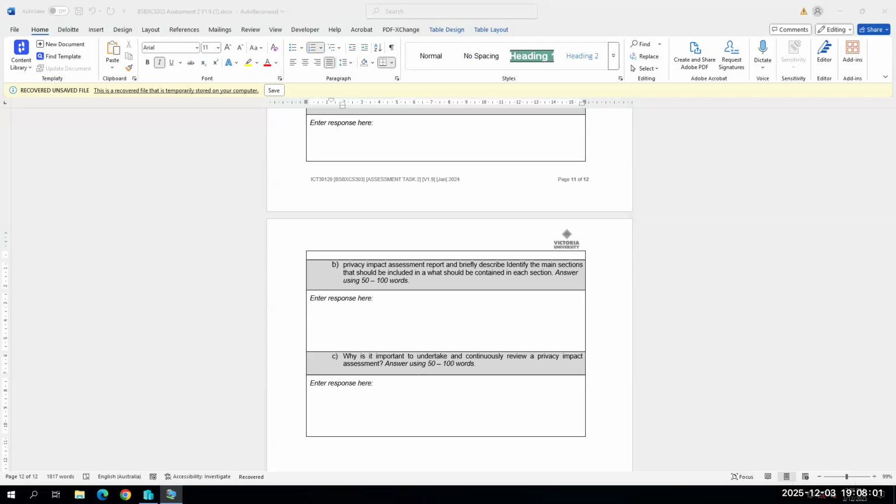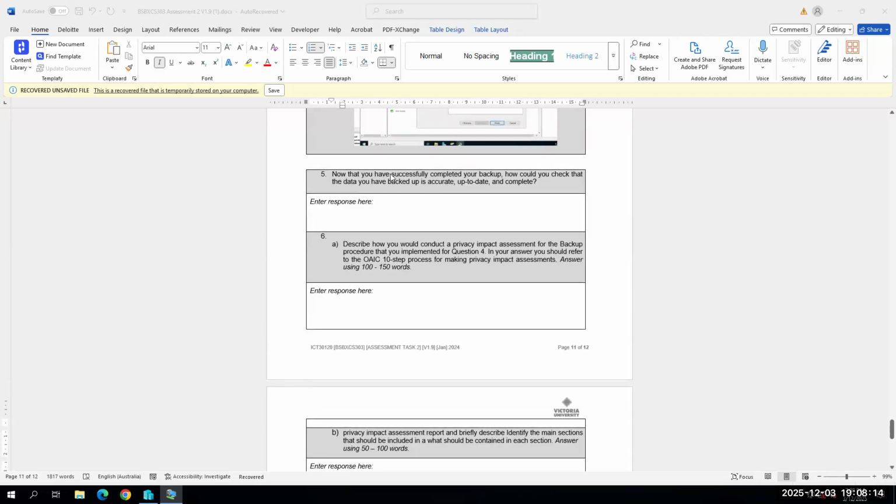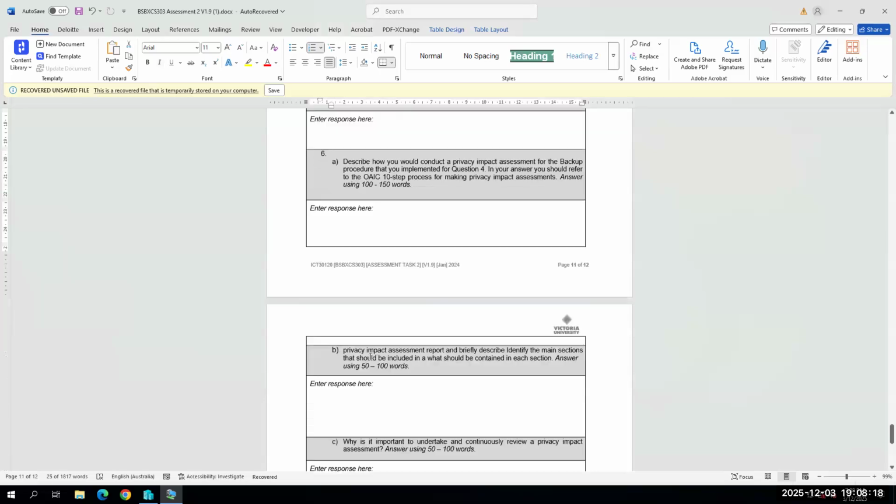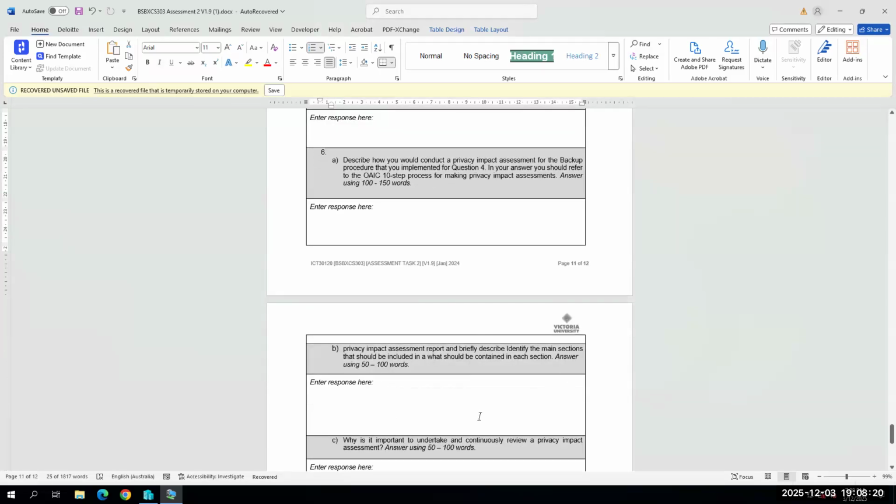Is that all for the assessment too? That's all, but question 6 and 5, you just need to explain in a few words the impact of backup procedure, the impact of privacy reports, and yeah, as you see, there are a couple of short answer questions that you need to answer. But for the practical ones, that's everything. Okay. Thank you.